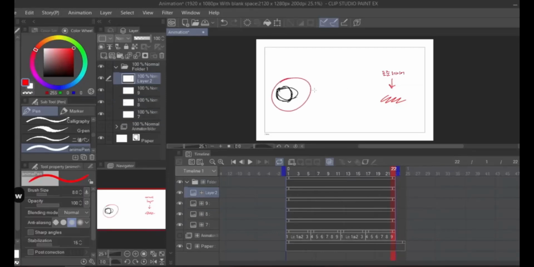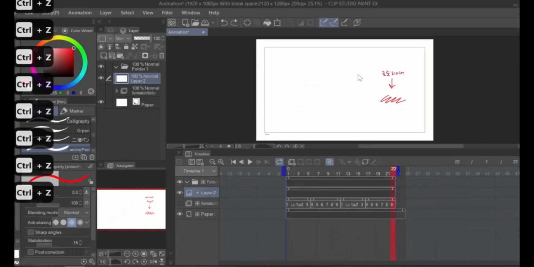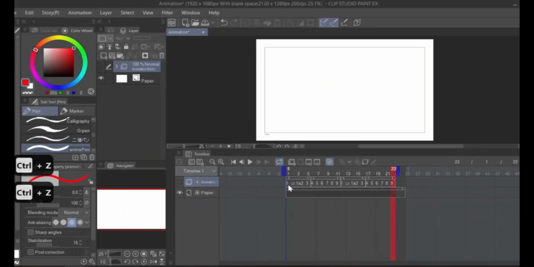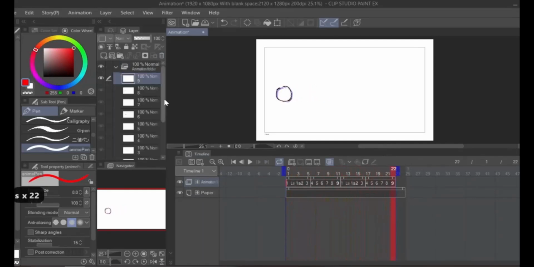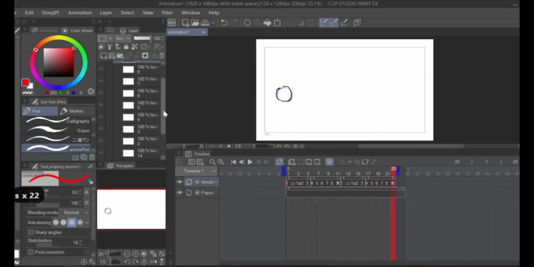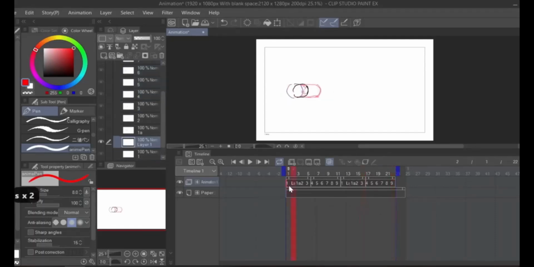With an ordinary folder, all of the layers can still be visible because of it. But with the animation folder, we can only see a frame or a drawing, depending on where we are located at the timeline, and it basically contains the whole sequence within it. The animation folder is where our keyframes, in-betweens, and basically all of the images we have would be placed.